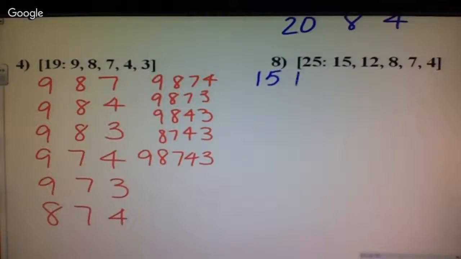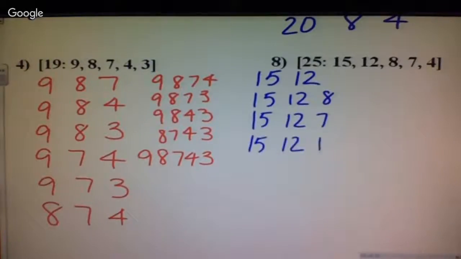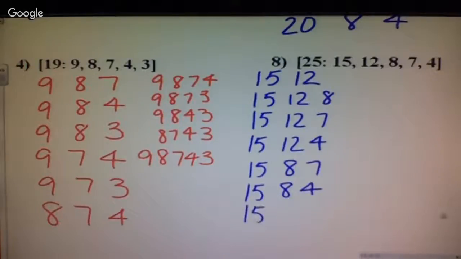And then over here, I had one group of 2, 15 and 12. And then I had 15, 12, and 8. 15, 12, and 7, 15, 12, and 4, 15, 8, and 7, 15, 8, and 4, 15, 7, and 4, and 12, 8, and 7. Those were all of my groups of 3s. Did I miss any groups of 3s that anybody found?